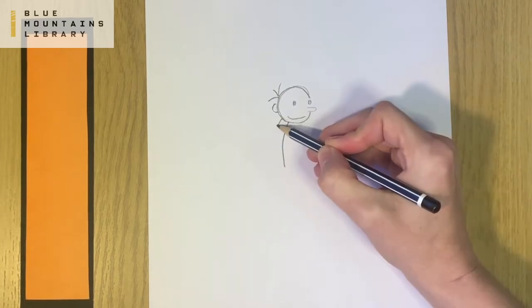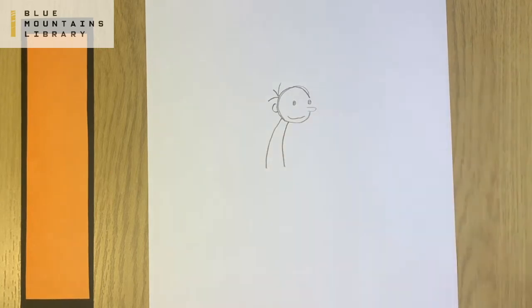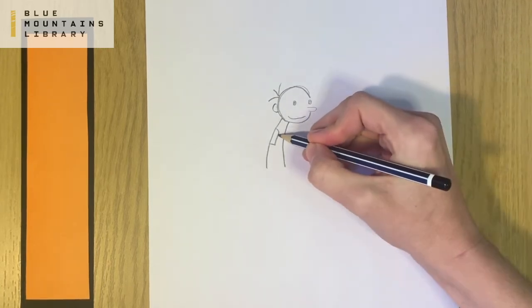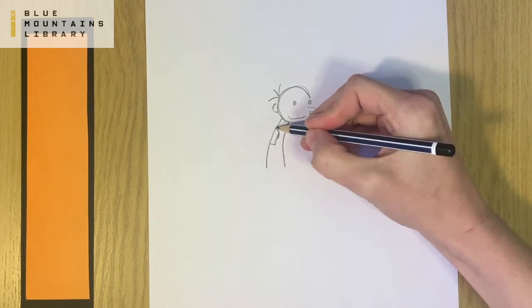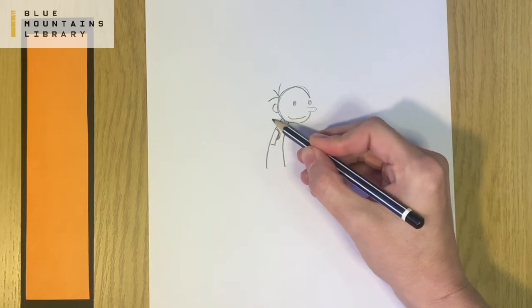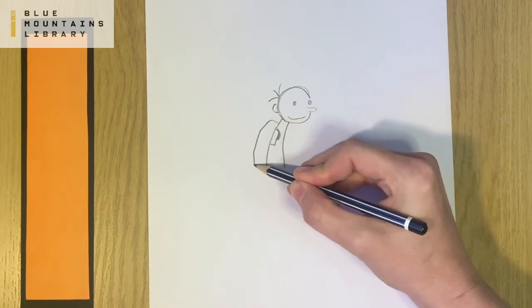Next to that, you're going to come out doing a similar curve, but it's going to flare out. Add a backwards L, and then we're going to add a curve around the top of that for the backpack strap. I'm drawing the backpack here.